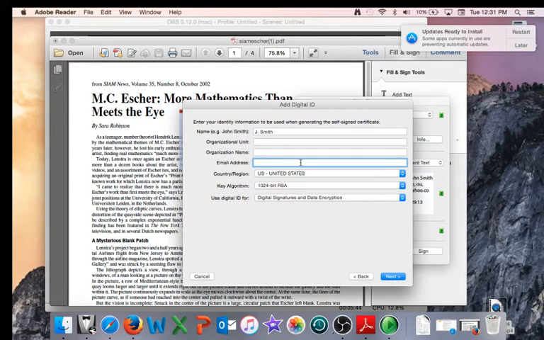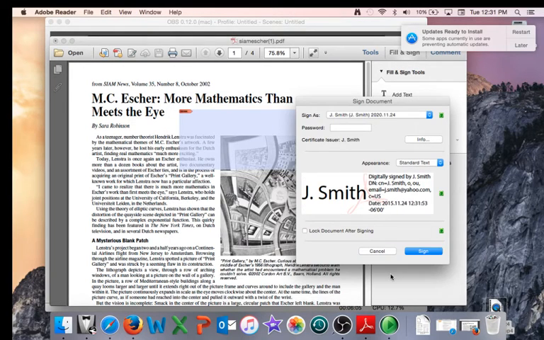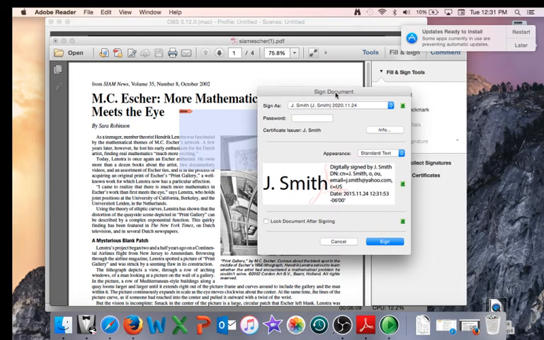And I'm gonna create a fake email address, j.smith@yahoo.com, and I'm gonna click next. It's going to take me to a password setting box. I'm going to set a password, jsmith12. Let me make sure that I get the same thing here, jsmith12. So let's see if it's correct. Finish. Oh, it lets me sign. Okay, perfect. So this is what you should see at this point in time.